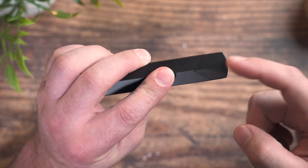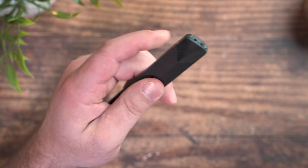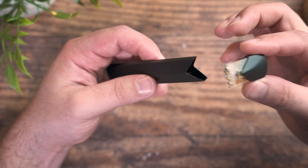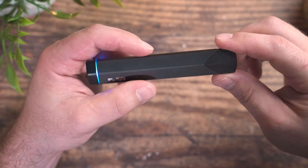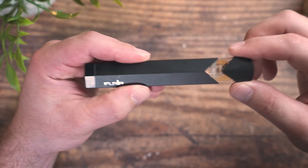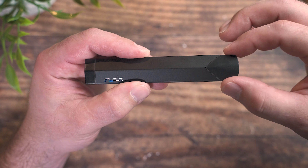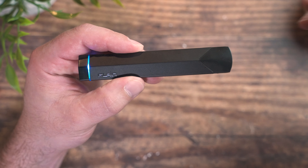The last thing that really bugs me about this device is the pod itself. I do love the mouthpiece — it's extremely comfortable, major points for that. However, the pod is extremely loose, very very loose. The magnets are not very strong, there's not enough tension in here, there's no pressure fitting. It's extremely loose — the magnets aren't strong at all.